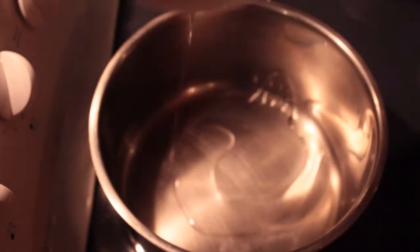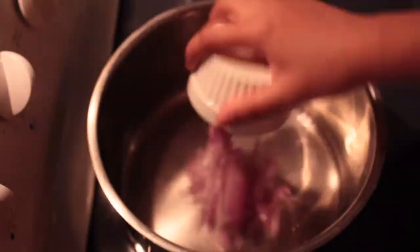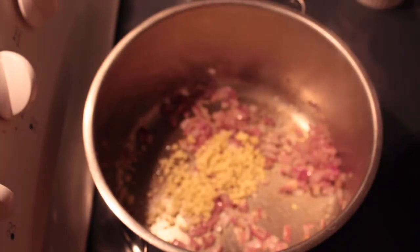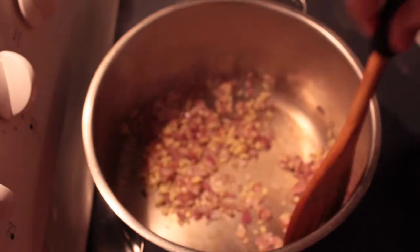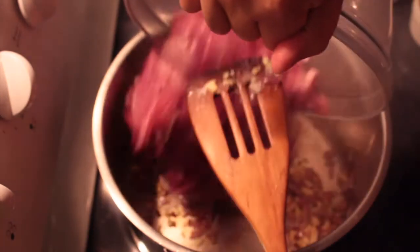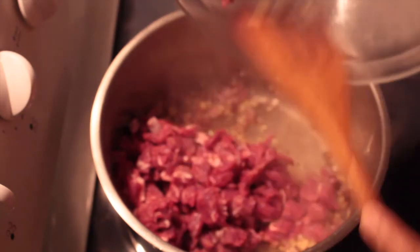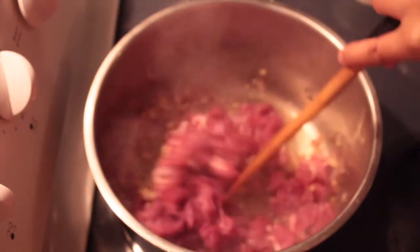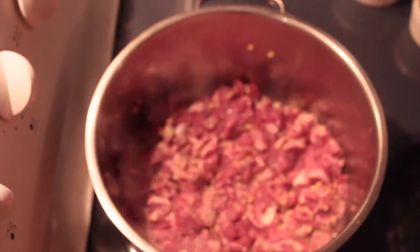Heat the pan and put the oil. Put the onion, ginger, beef shank, cook until it's brownish.